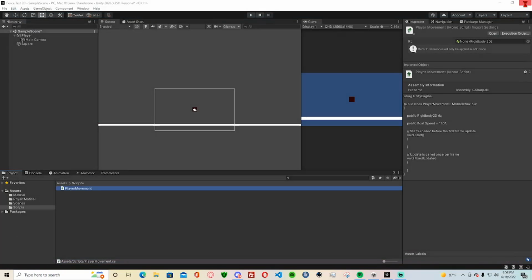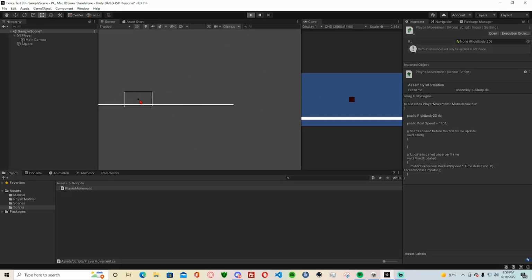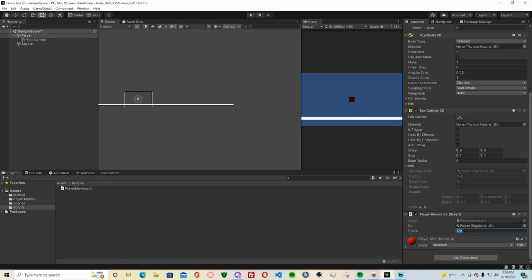After that, I'm going to close this and see if I got any console errors. Doesn't look like it. So I'm going to zoom out here so you can get a good view. When I push play, my character should be constantly moving forward. We're about to see this right here. As you can see, my character is moving at a fast forward pace. I'm going to lower that a bit actually. Let's put it at 50 and test this out real quick.